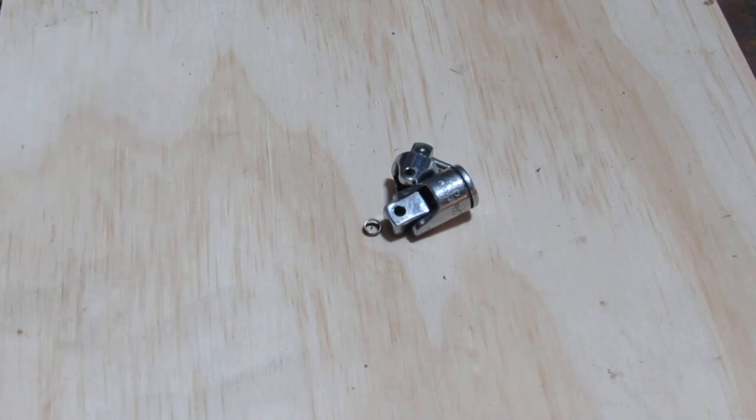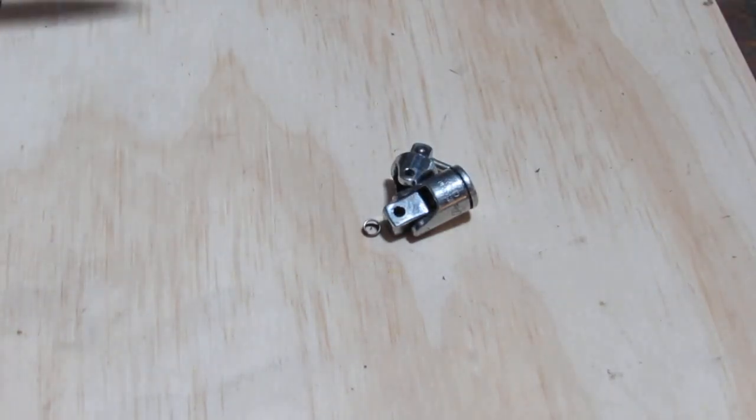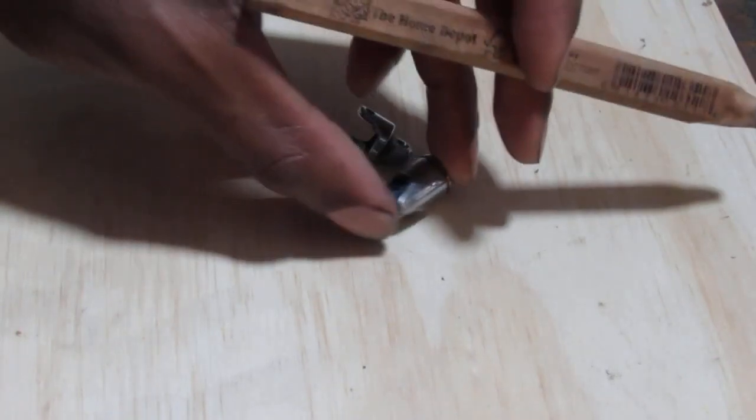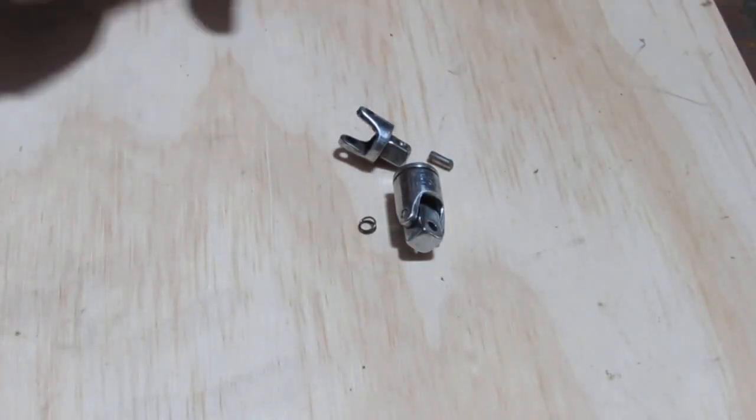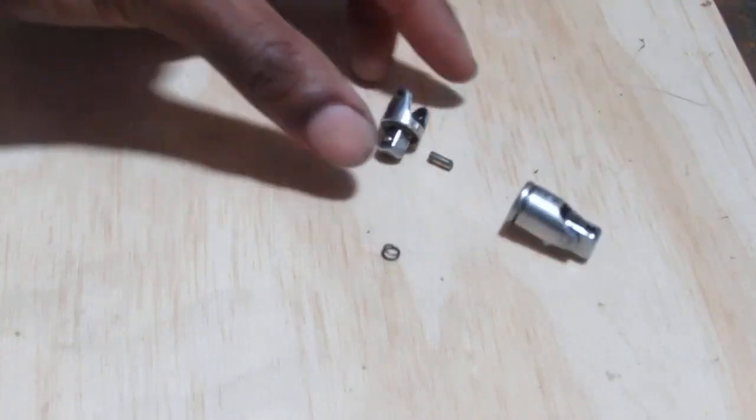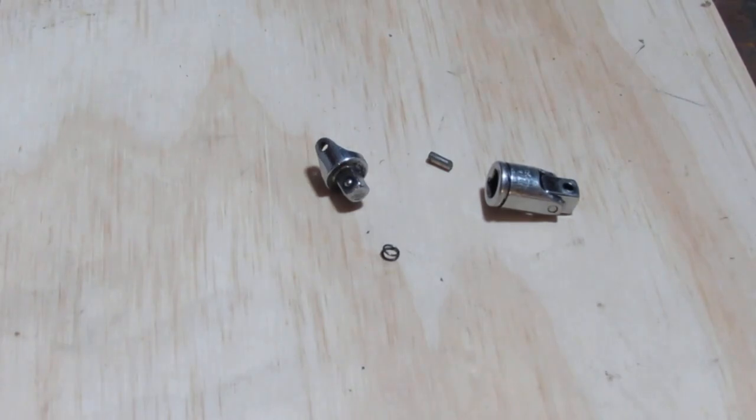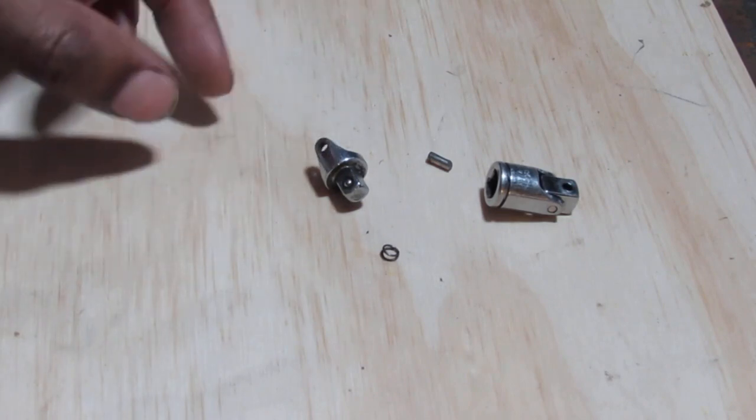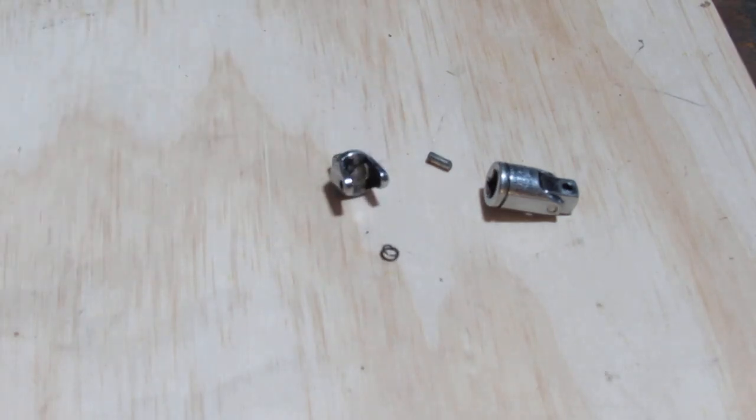Hello everyone, so what we have here is a very cheap quarter inch universal joint, non-impact. It's got a pin inside of it, and the pin broke off. Now, this is a cheap tool manufacturer. I don't recommend them, begin with the letter P. They don't honor their products. There's no manufacturer or RMA you can get on any of these things.